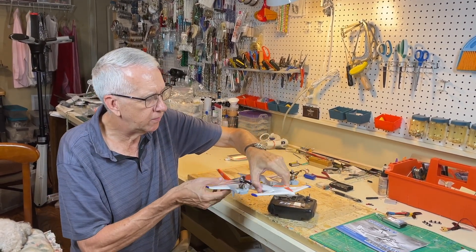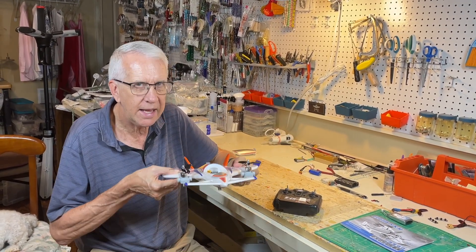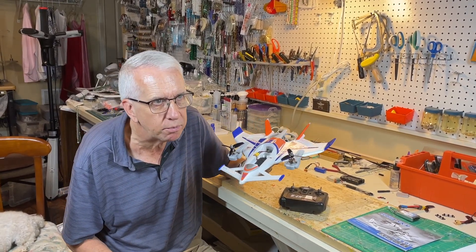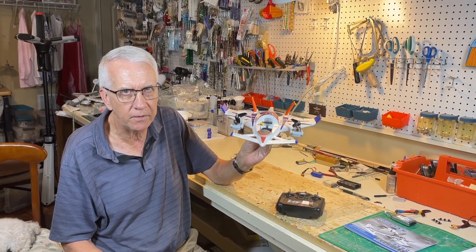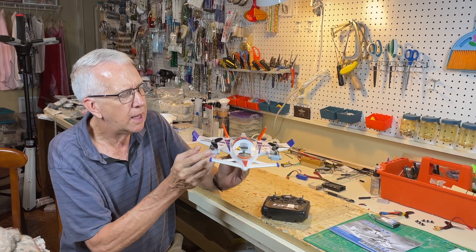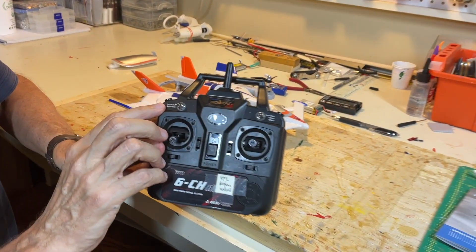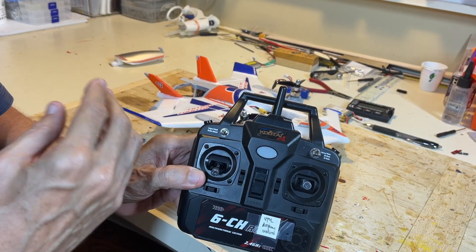When you fly this, its safe mode — its takeoff mode — is the VTOL mode. If you want to do a hand launch in the airplane mode, yes it's possible, but there are no real good hand holds and you're going to have to give a very firm launch. It's best to go into airplane mode from the VTOL mode, and that'll be demonstrated in flight. As we turn it on, you'll see how these motors pitch to adjust. This is the sensitivity — high or low. They call it large or small rudder amount but don't say which is high or low rates. I'm going to guess this is expert mode and this is beginner mode — I'll fly with that.